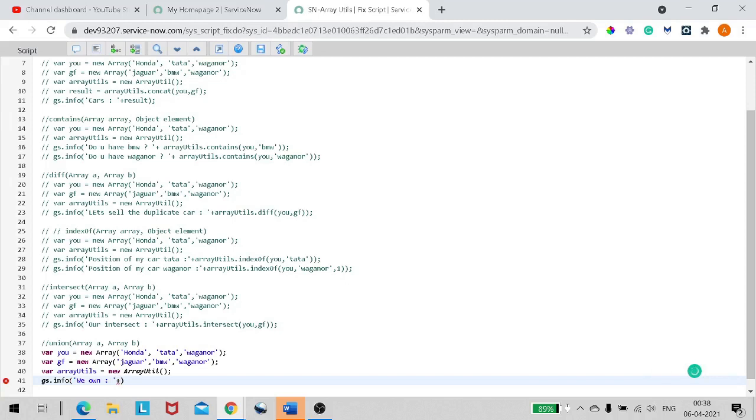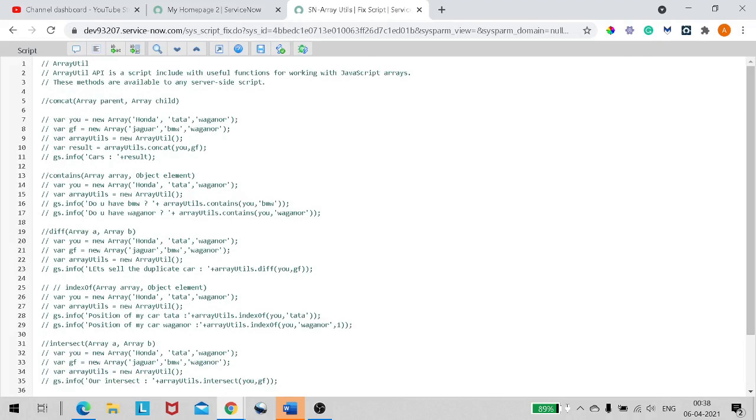The syntax for that is ArrayUtils dot union. In union you can pass any number of arrays, so for us it's you comma girlfriend. I will save it.